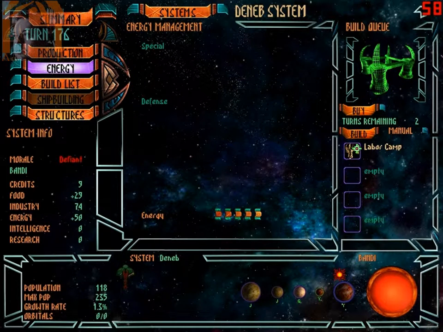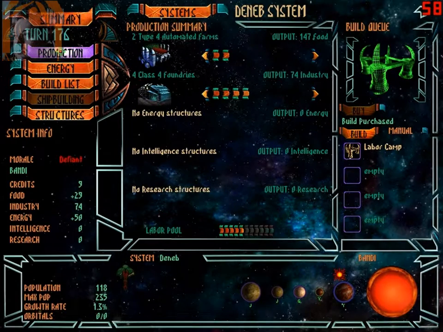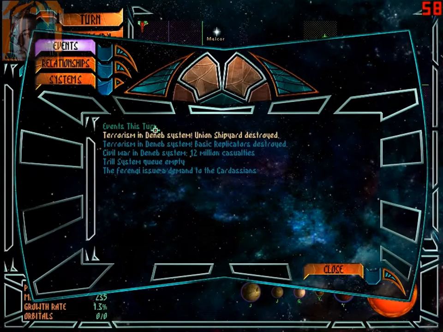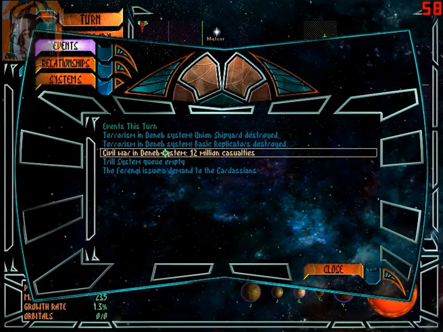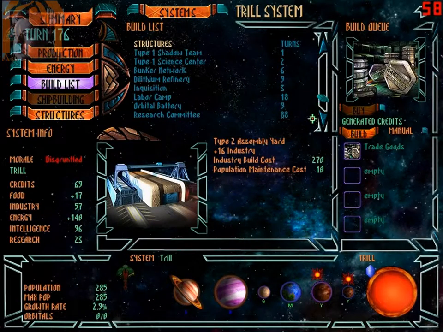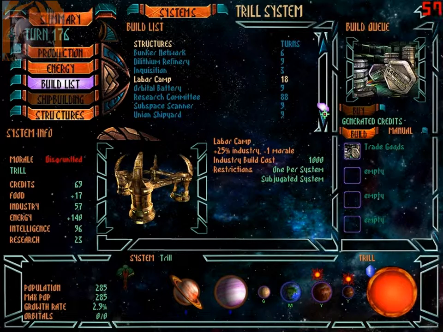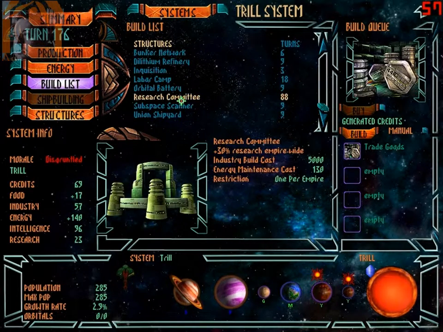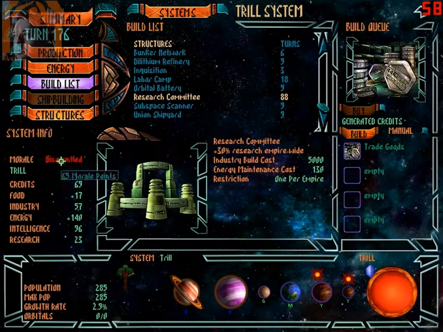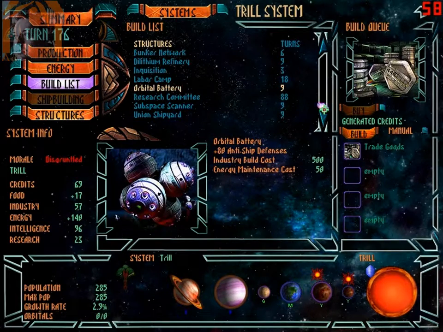Labor camp, eh? What does the labor camp do? Don't remember, but let's purchase this. Purchase confirmed. We're going for a Defiant, for an Inquisition after that. Yeah, civil war in Deneb, 12 million casualties. Steel system QMT. This ground 65. Have enough food production. Let's see if we can improve morale. Let's build a labor camp. This has commit subspace cannon. Yeah, go for Inquisition. What? 65 and cannot improve it. Fantastic.